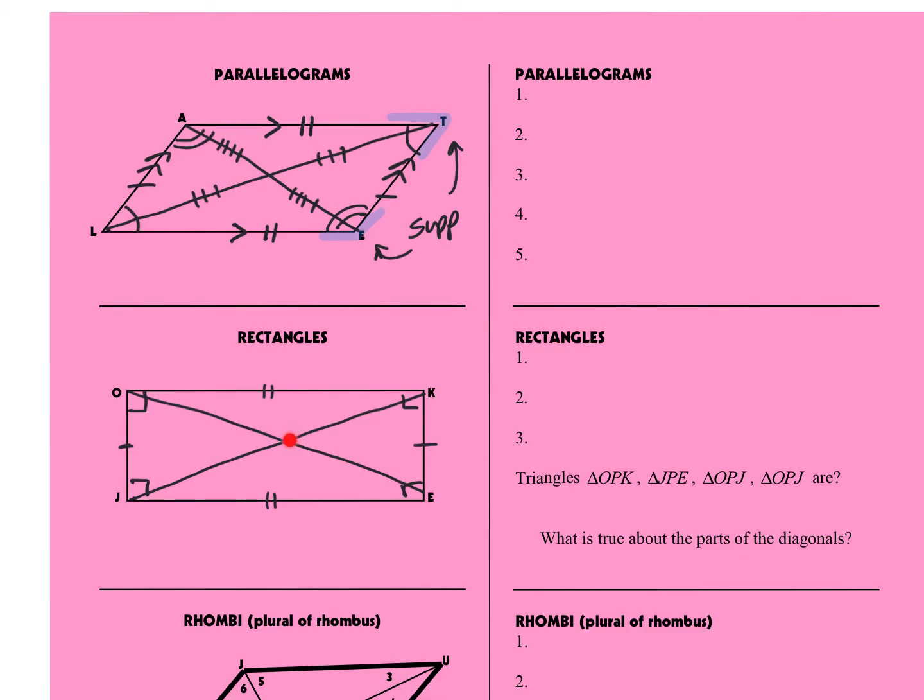Now, we're going to marry this idea of the diagonals being congruent with the fact that the diagonals bisect each other. If they're both congruent and bisect each other, instead of having this set of congruent pieces and this set of congruent pieces, all 4 pieces are going to be the same. So I'm going to give 1, 2, 3, on each piece. And what I want to draw your attention to here is that this triangle right here, in fact, any of these little interior triangles, are going to be isosceles triangles now.